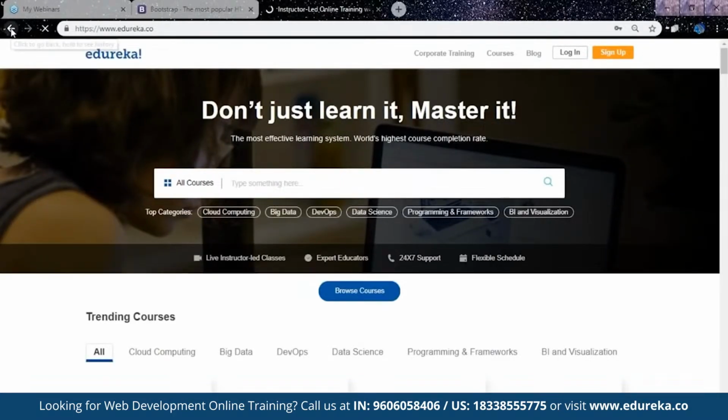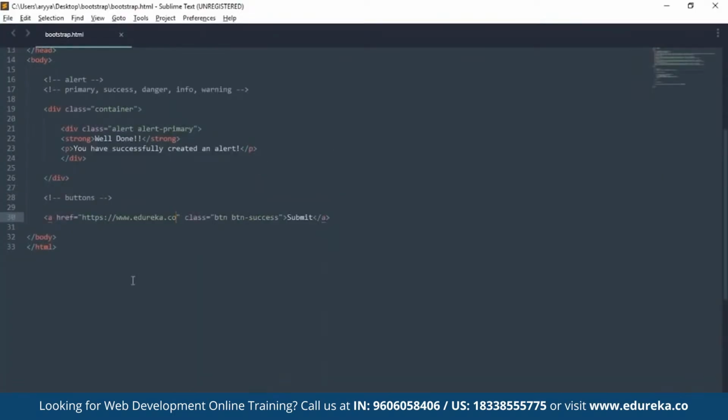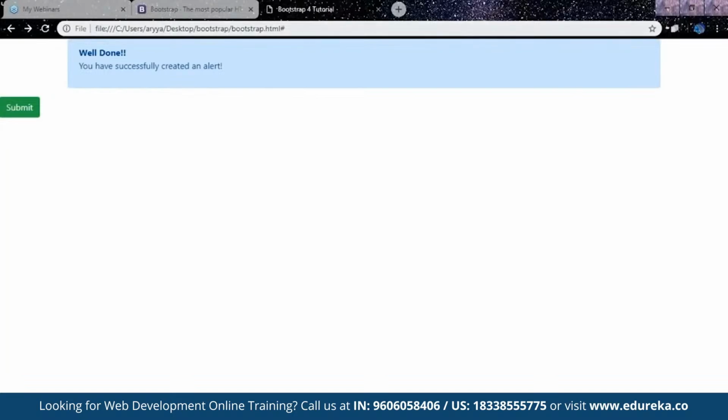Let's go back quickly. Let's reload this page. Nice. So there's another kind of button that you can also make. Now, let me make it side by side. Let's copy this down. Now, you can also have an outline button. So you can say btn outline success. So you just add the outline class, and let me show you what difference that makes. So now we have a button that is outlined.